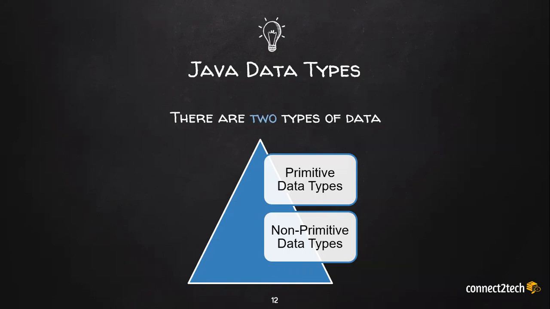Now, first of all, what is the meaning of primitive? Primitive means the most basic form. So for example, when you're learning a language like English, we start with learning alphabets, then we learn words, and then eventually sentences, right? Similarly, in order to start learning Java programming, we'll start with primitive data types and eventually build bigger programs on top of that.